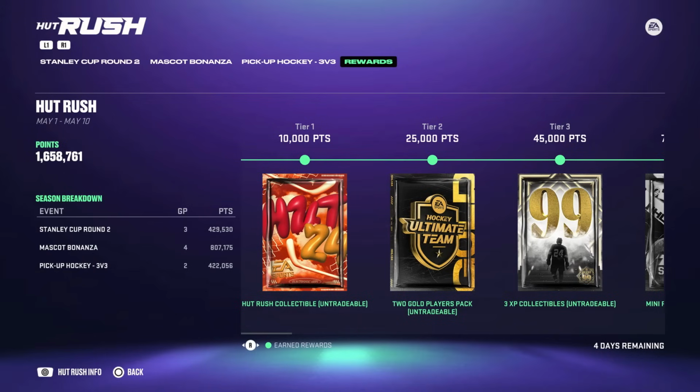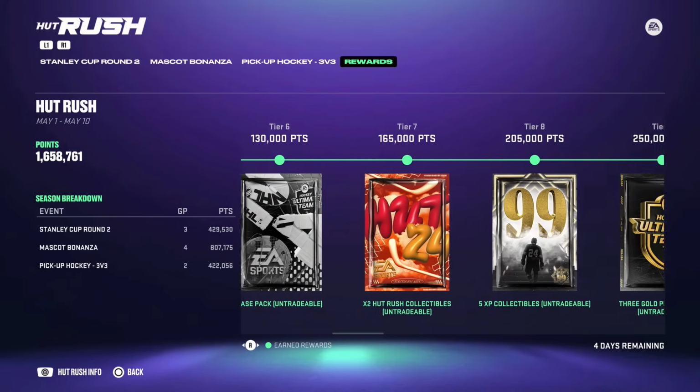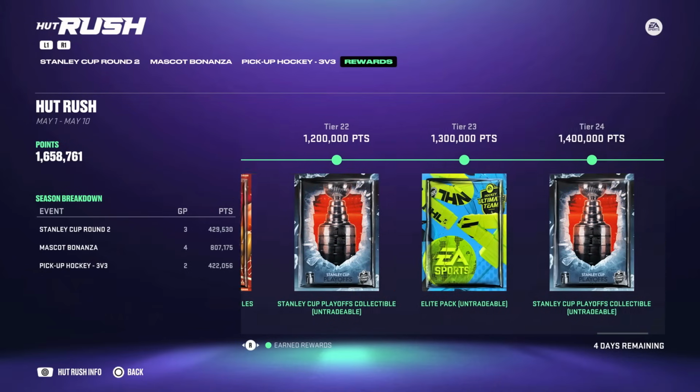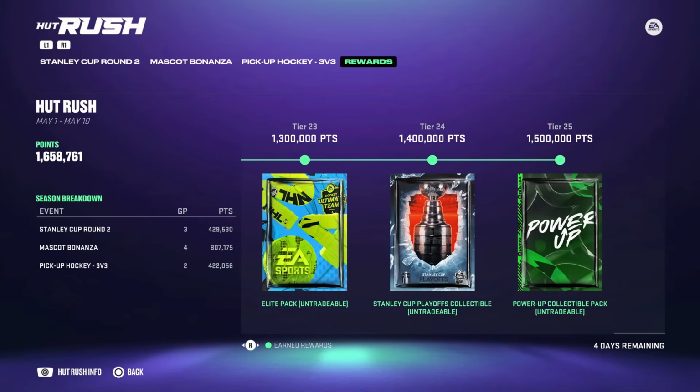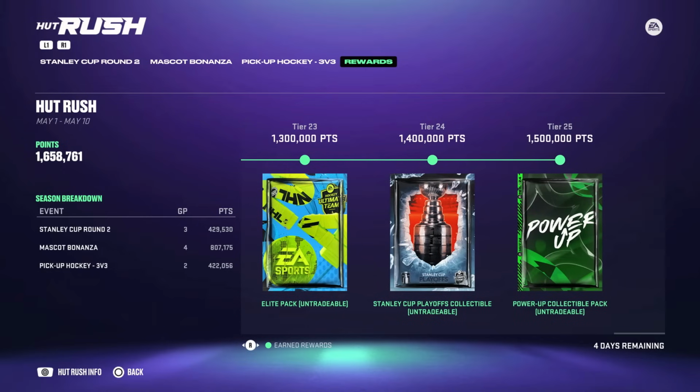Not much. Now, I know it's completely inevitable that someone down below is going to comment, yeah, but look at MLB, look at Madden, look at... I don't want to hear it. This is NHL. And in NHL, this is what we're comparing it to. Is MLB better at rewarding players? 1,000,000%. But we don't have that option. So, when it comes to Hut Rush, in terms of Hockey Ultimate Team, it is the best way to earn quick rewards and stuff that can actually really help you.